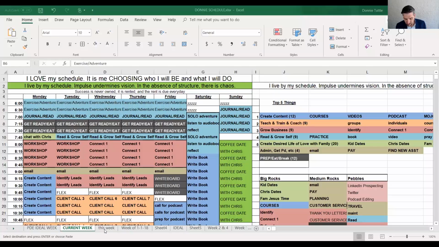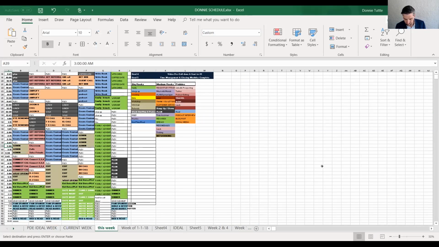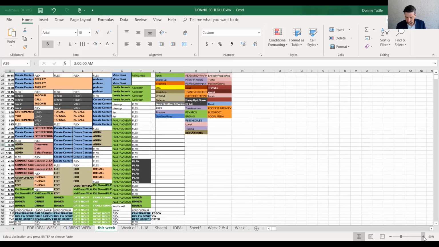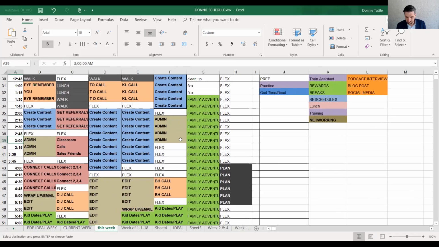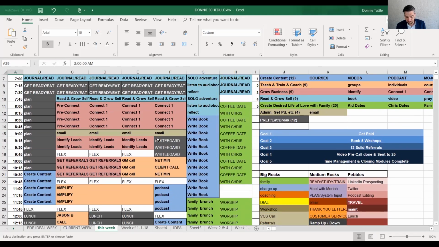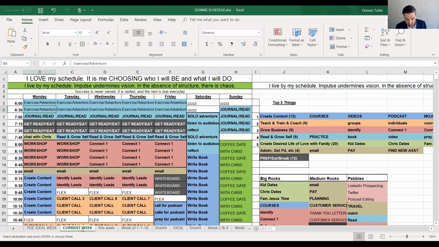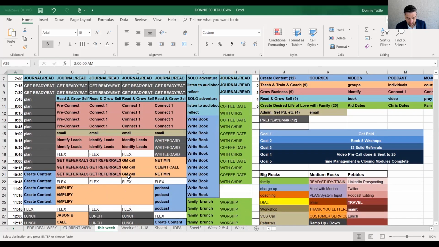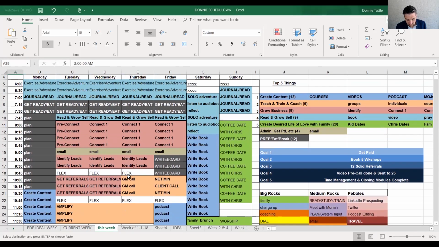And so it's going to look a little something like this. I went ahead and this is what my current week looks like. So it looks a little different. If you can, let me go in 100% so you can actually see there are some variants here. And so just different things I'm doing with different people. Calls are happening at a little bit different timing than what I had initially laid out. And so that was my perfect, and this is what this looks like. So it's a little bit different, and that's okay. You know, the idea is this allows us to react and to plan for those things.